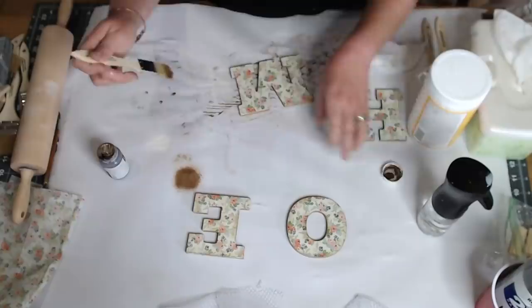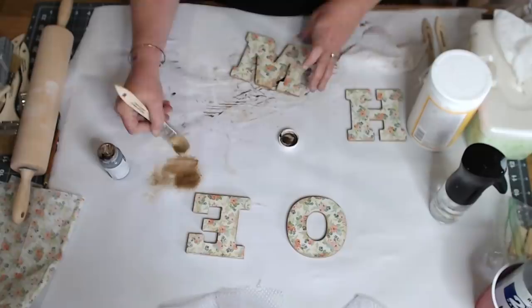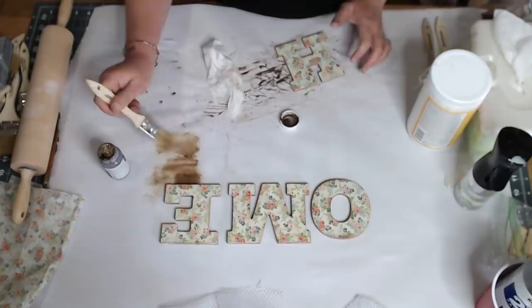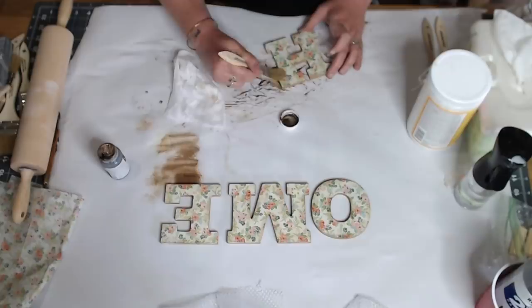And then as you need to, you can see, just go around, add some water to your antiquing wax. It's water-based anyway, so it's not going to separate. It's okay. It's not an oil-based antiquing wax, but this is what I typically do when I antique things with this glaze. And then you can already see that they're having this really cool look to them. I just thought that this turned out so stinking cute.